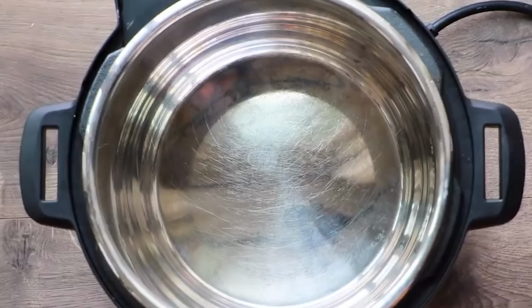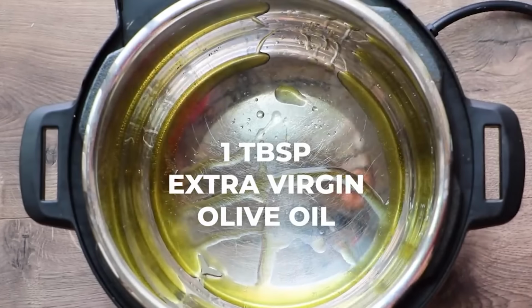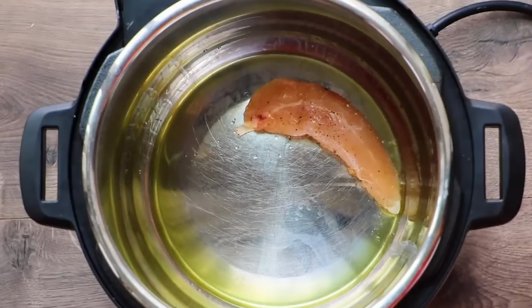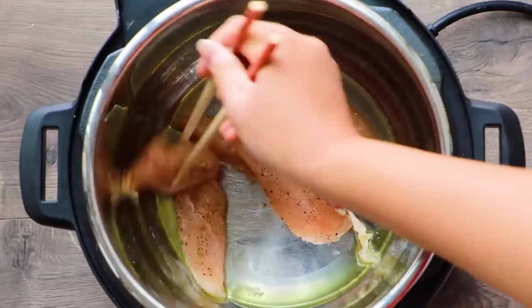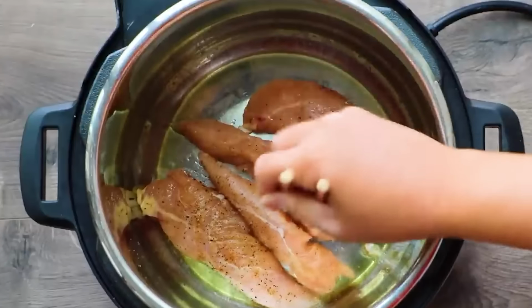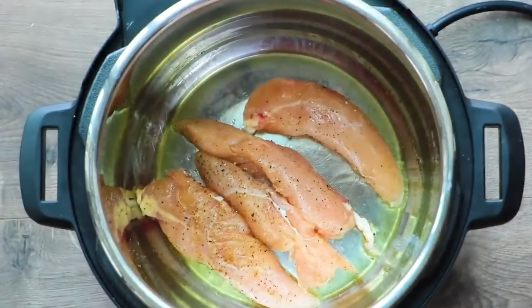So first put your Instant Pot on high saute and then add about 1 tablespoon of extra virgin olive oil. When the Instant Pot is hot and the oil is nice and glisteny and shiny, then we can add in our seasoned chicken tenderloins. If you want to use a different kind of chicken, like a chicken breast or chicken thigh, just make sure that you cook it a little bit longer. But for the best, most consistent result, I would use the chicken tenderloins like we've used in the recipe today.